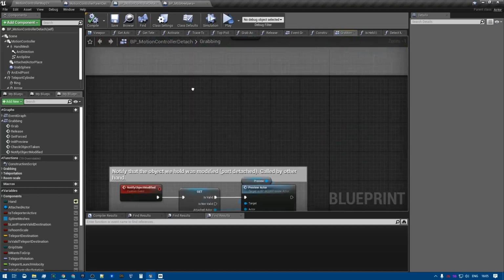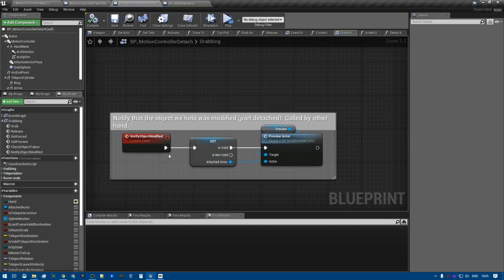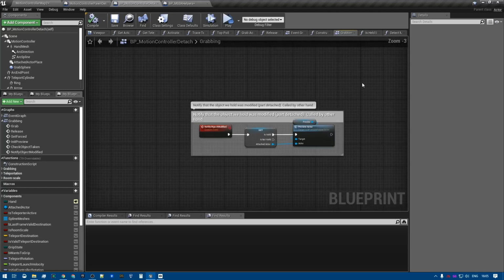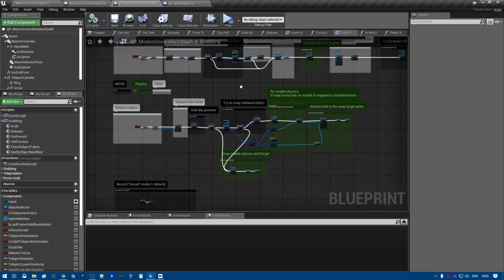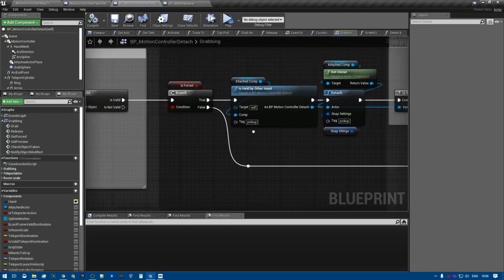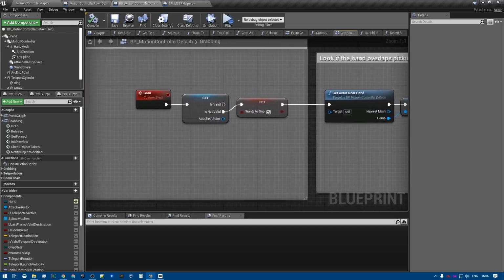The other method is notify object modified, and that is when we took part of the structure we hold, like we detached half of it with another hand, and it will just recalculate the preview. So if we held 3 cubes and we took one, it will update the preview, so the preview also has only 2 cubes. This method is called here when we detach stuff in the graph.